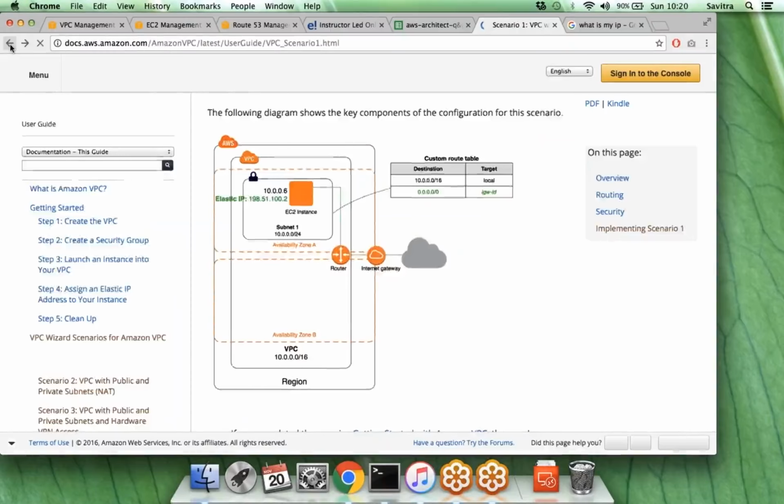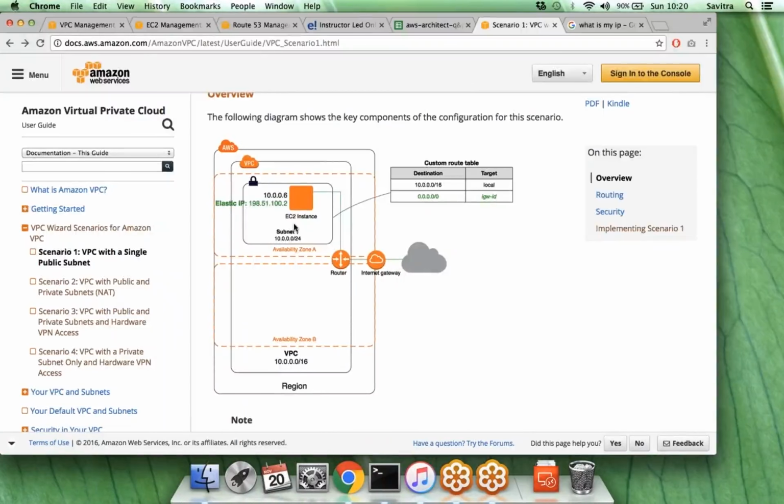So what we've seen here is really the full implementation of scenario 1. You can see it's not that hard. You just have to understand a few things. What is an internet gateway? What's a routing table? What are subnets? What's a VPC? Just a few things. Otherwise, the process of launching EC2 instances is just the same as before.